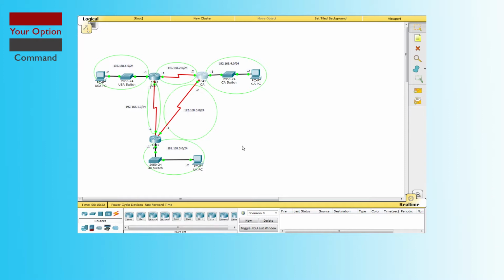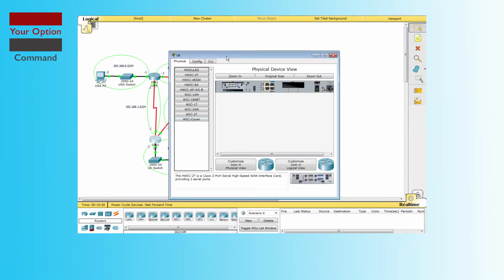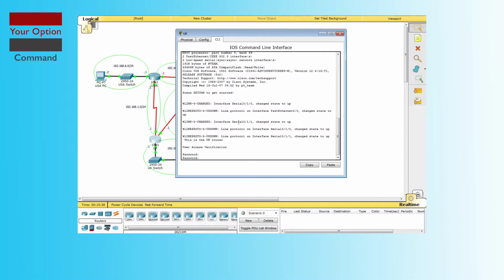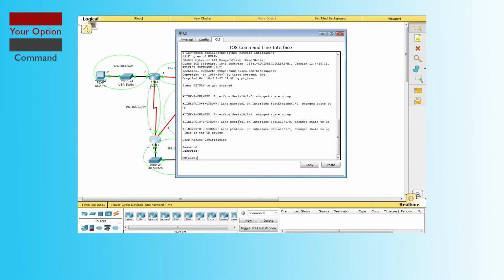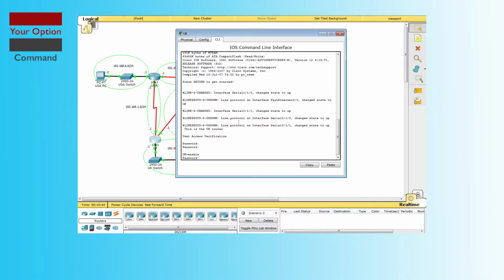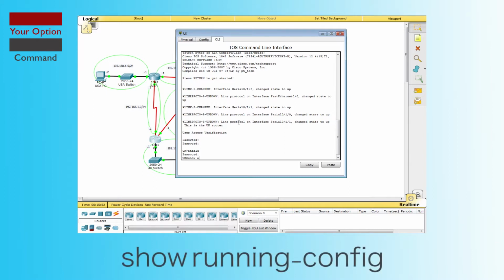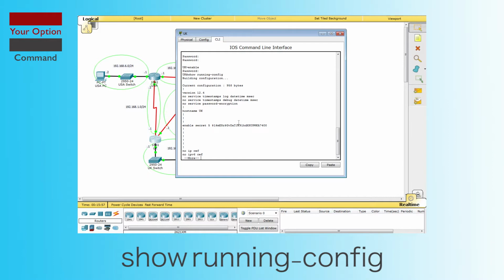So I'm going to show you how I figured out that I hadn't actually done it when I thought I did. For example, we're just going to use the UK router down here, just to show you what one looks like when it is fully clean and how you can check for it. As you can see now, we're just in the init. We're going to enable mode, and you're going to type in show running-config. What this is going to do is give you a list of your current configuration that's going on on your network.